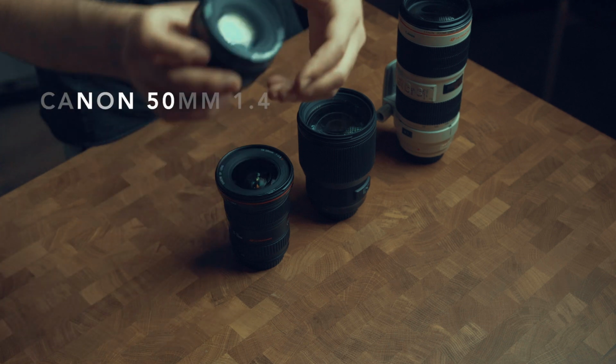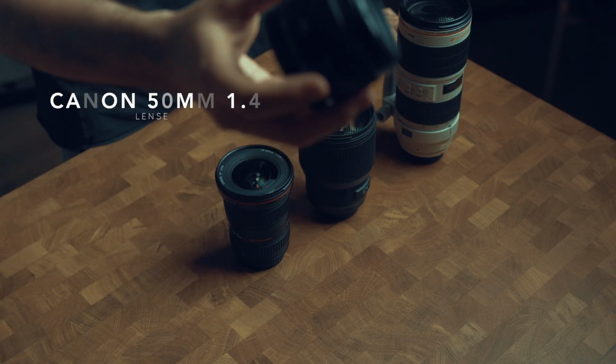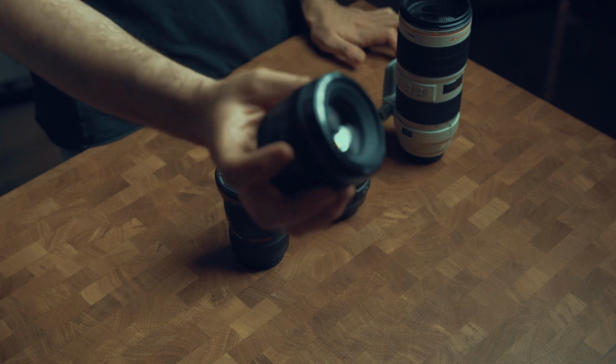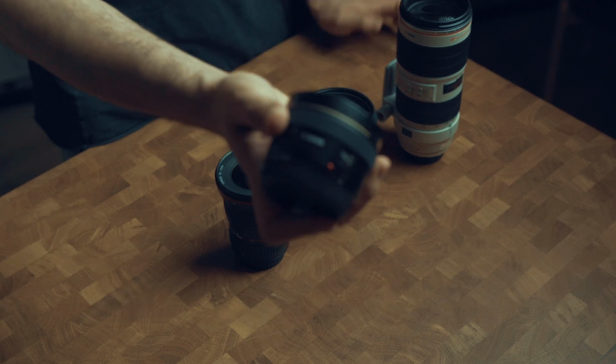And last but not least, we have the Canon 50mm 1.4. This is obviously the handiest lens I've ever had. It is very lightweight and sharp enough with a beautiful depth of field. Overall, it's a very usable lens for photos and videos.